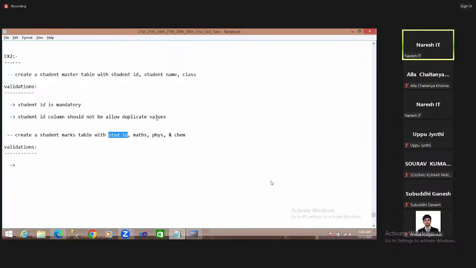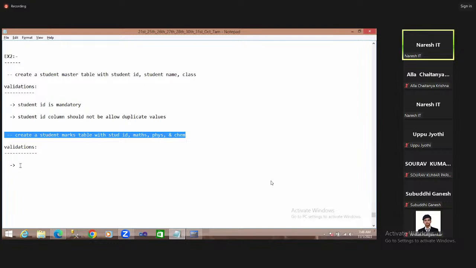Okay. What you are inserting as student marks now, the corresponding student ID should be available in student master table of student ID. If it is available, then I want to assign the marks.